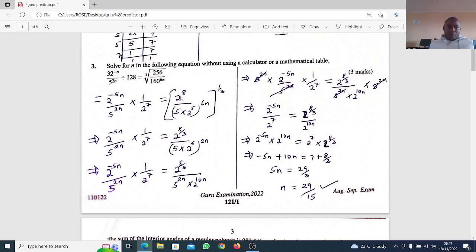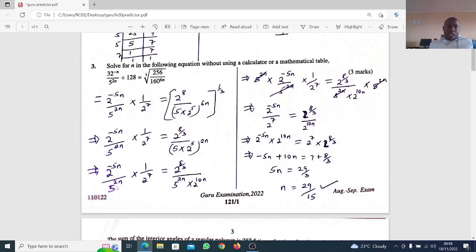So when we open this one, it will be 2 power 8 over 3, because a third times 8 gives you 8 over 3, 2 power 8 over 3, all over 5 times 2 power of n raised to power, this times this gives you 2n. That is a third times 6n gives you 2n. So raised to power 2n. So when we open here, if we open now the lower, it gives us 2 raised to power 8 over 3, over 5 raised to power 2n times 2 raised to power 10n. It gives 10n equals to the left hand side as it was.